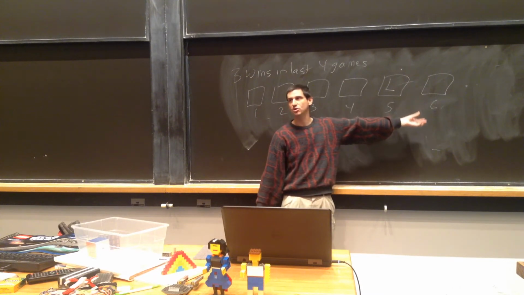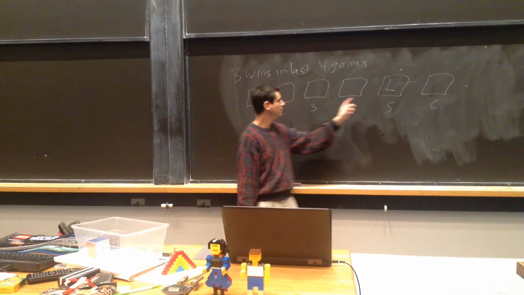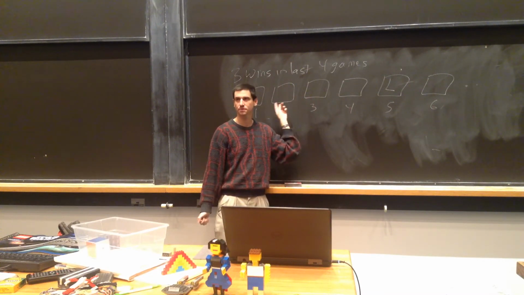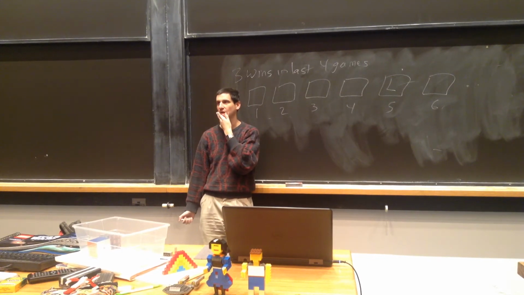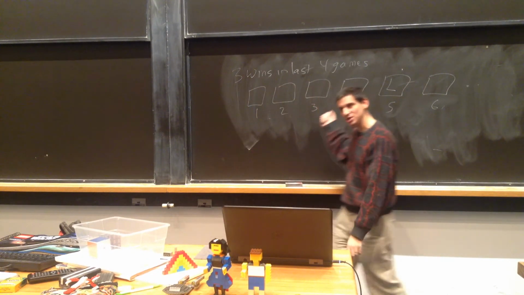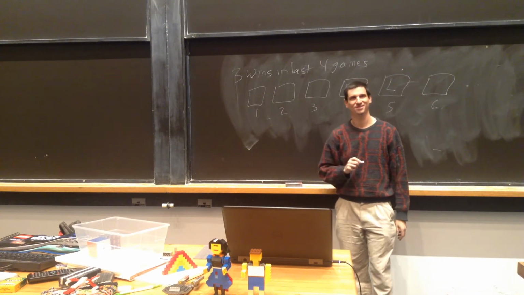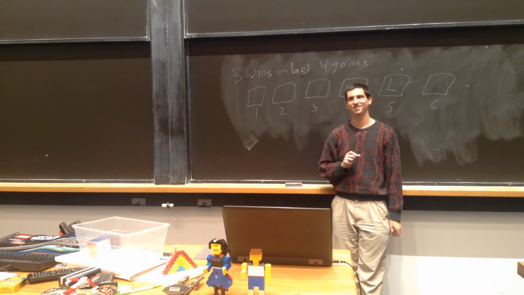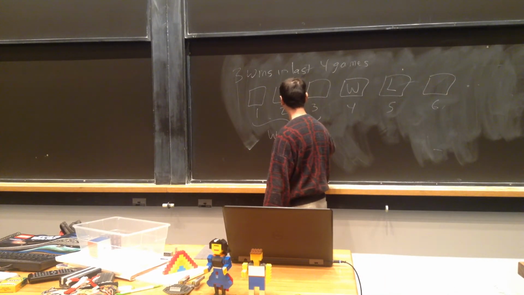What about 6 games ago? Do we have any information? We don't know what happened 6 games ago. All right, let's look at the last 3 games. Do you know anything about their last 3 games? We know they won game 4. Otherwise, I would have said they've won 3 in a row. So we know they won game 4. So now, in the first 3 games, we have a win and a loss.